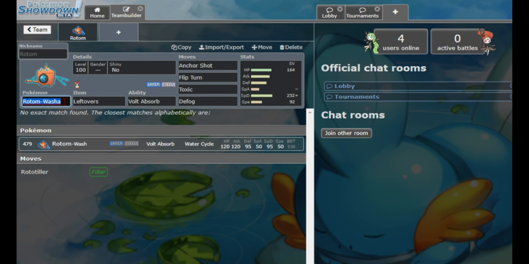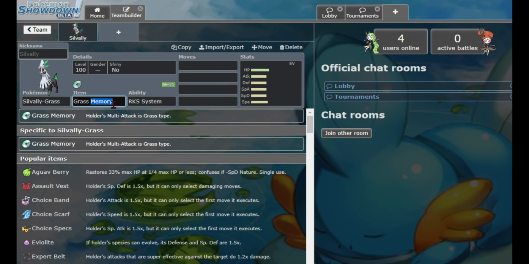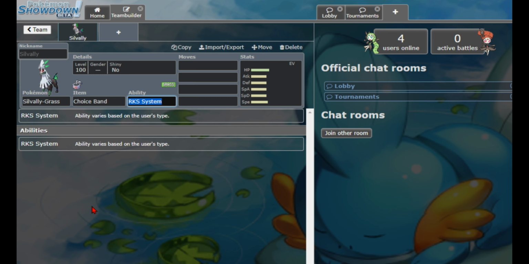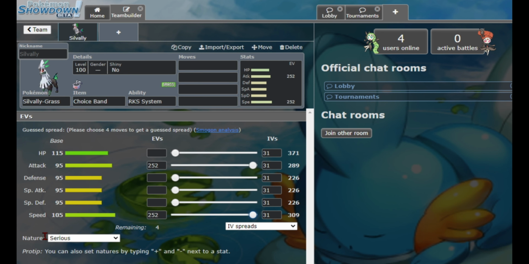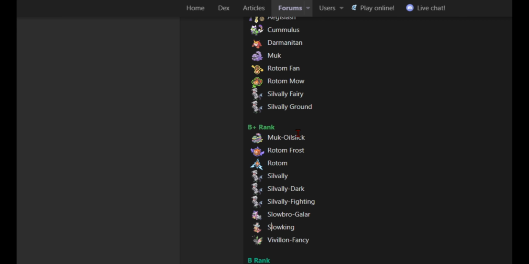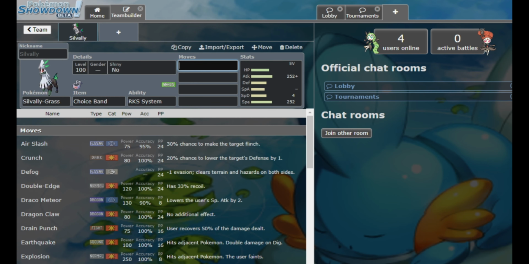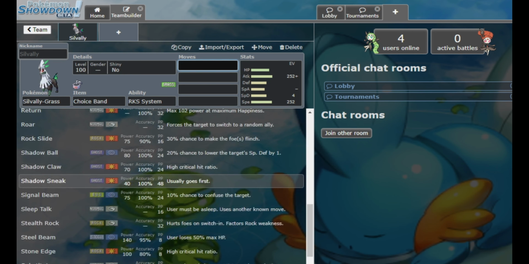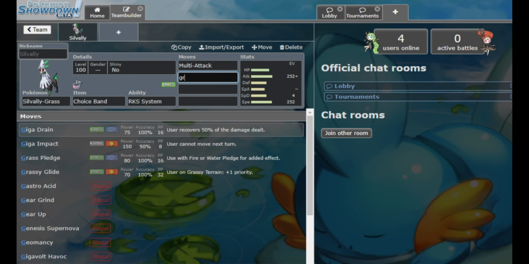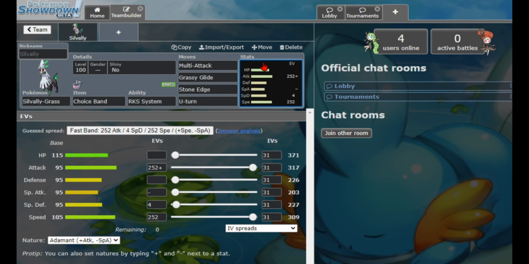Silvervale Grass has actually gotten a lot better with the Silvervale buff, because physical Silvervales were pretty weak, so they got some buffs, and Silvervale Grass is one of those who benefited most from the buffs. Actually, I don't know if I mentioned the other Silvervale abilities. Oh, okay, I mentioned them. Okay, this Silvervale has Grassy Terrain, and it has Multi-Attack, Grassy Glide, Stone Edge, and U-turn. And this is a really good set on its own.